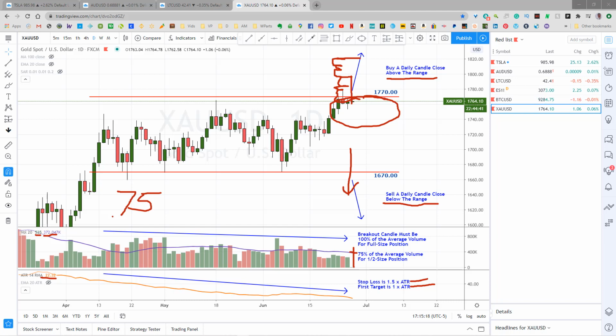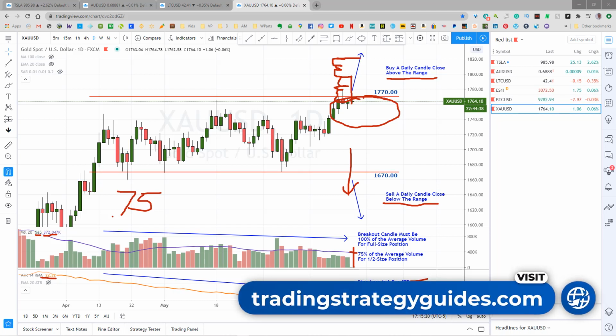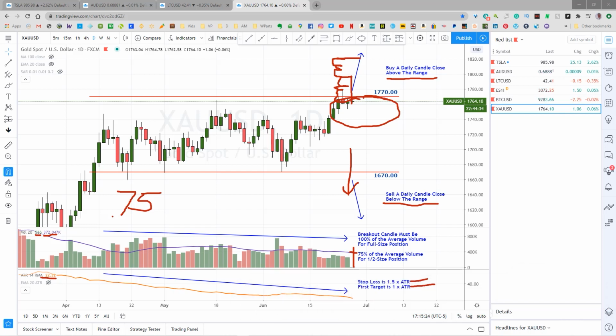Typically, I do this using 2 positions. The first position has a stop loss and a take profit. That position will close automatically when the first target is hit. The second position will only have a stop loss, and that's the position that will be allowed to run. When the first target is hit, we'll have to manually move our stop loss up to break even on the second position.